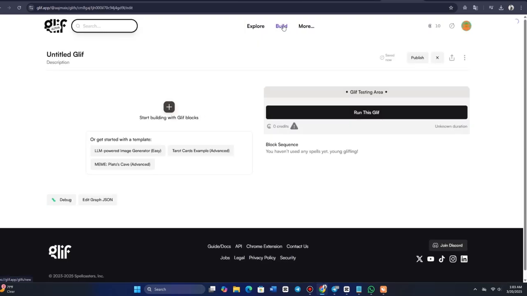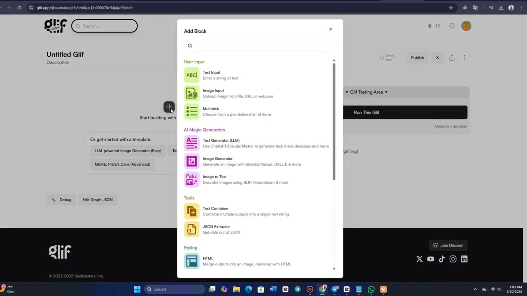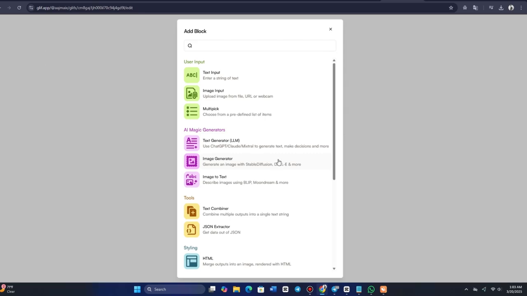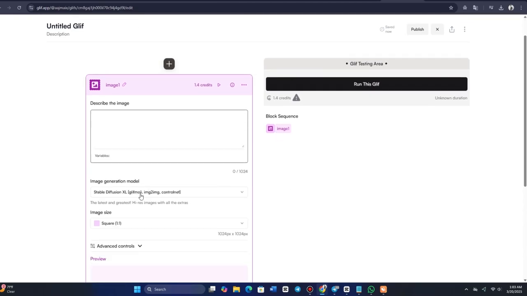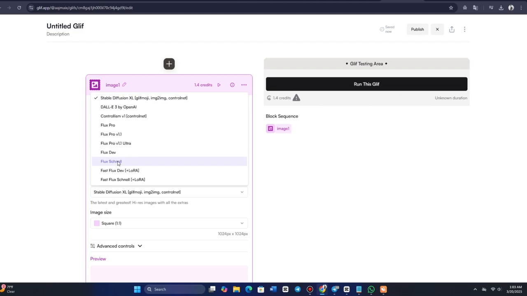From there, you'll see a plus icon, which allows you to create a new project. The platform provides multiple model options, including text input models, image input models, and multitask text generation tools. For this demonstration, we'll choose the image generator option. After selecting the image generation tool, you'll be presented with a prompt input field.